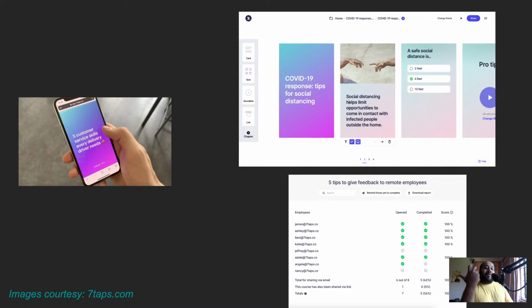One of the few things that I really liked about this tool, which I got an opportunity to play with last week, is the simplicity of it. I was able to create an entire microlearning module in about 20 minutes, right? It's a very time efficient tool, and the cost is not very high. And of course, there are these cards that they use that were very intuitive.